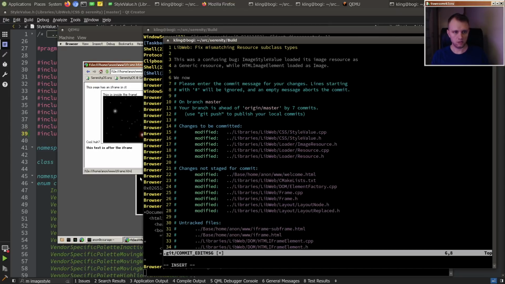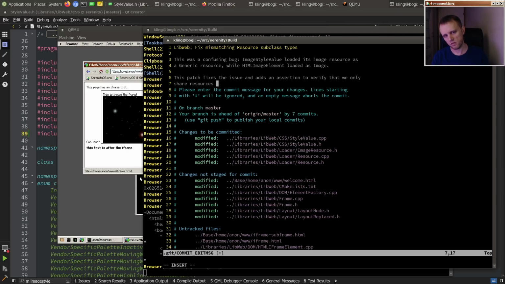We now assert this. This patch fixes the issue and adds an assertion to verify that we only share resources that have the same CFS class.